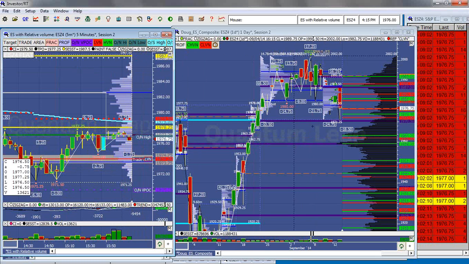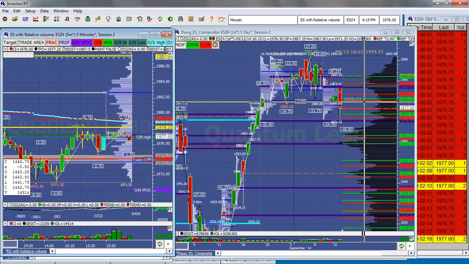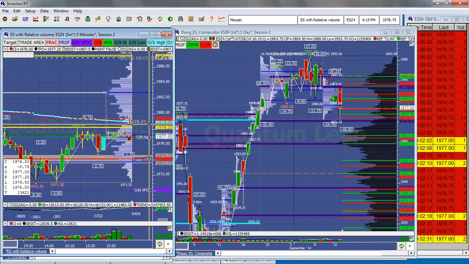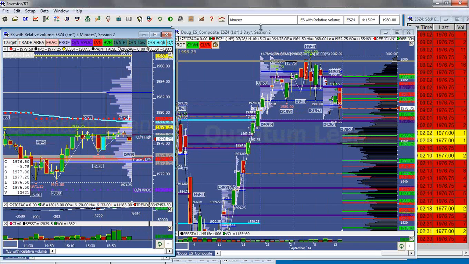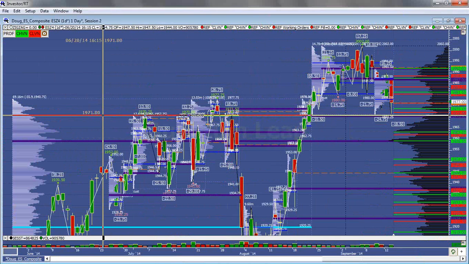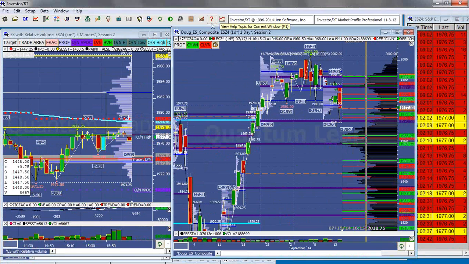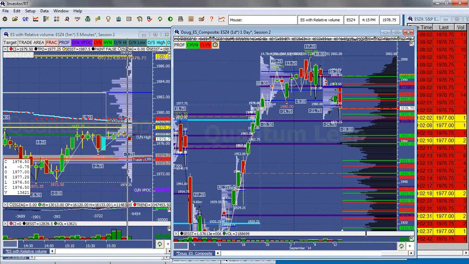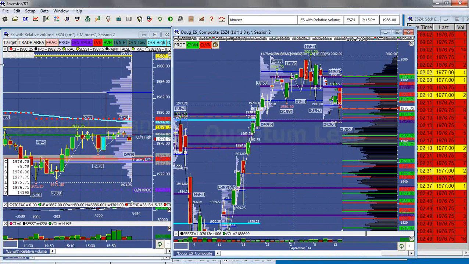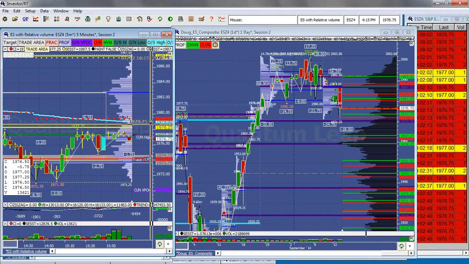As I mentioned, the big number above us is this 1980, but right below it you've got this 78.75. Now remember, 1978.75 was your microcomposite value area high from the bigger long-term distribution that's been adjusted down to this level right here. So this number used to be 78.75. So I'm going to be paying attention to that 78.75 LVN that's right here. It's right below the VWAP and the midpoint. So this is going to be my trade zone just above us right here.